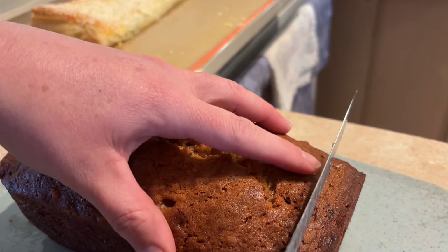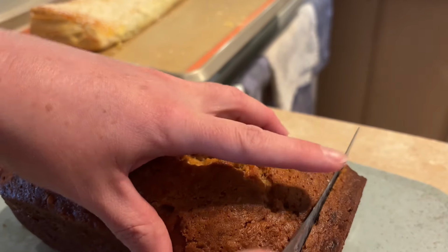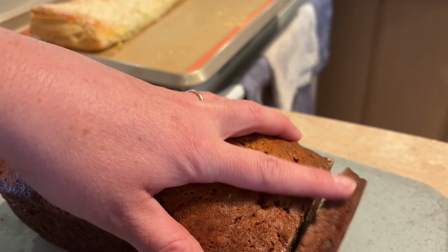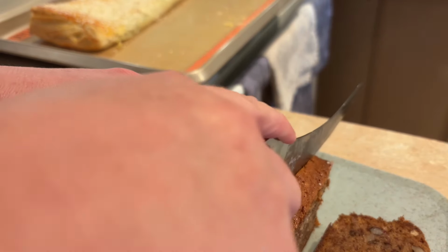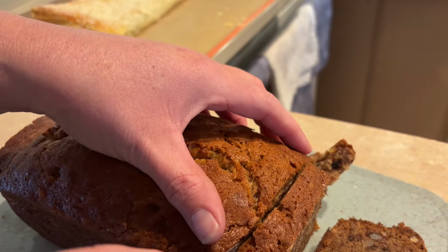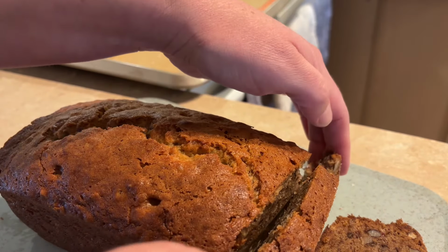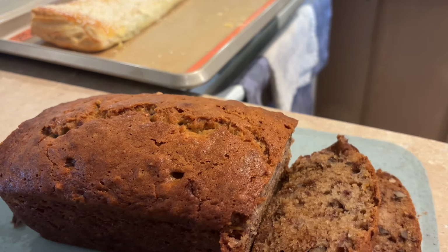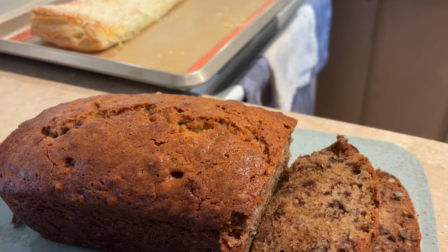And I was so excited to get this ready. I was also kind of late, so I started cutting into it when it was warm, which is lovely. If you have a slice of this with some butter on top, you'll love it. It's delicious. But when you're cutting something and it's warm, you can see right there, it's kind of breaking apart the slice a little bit. So I decided to hold my horses, put it to the side, let it cool down. It was cold outside, so I just put it on the porch and let it cool down. And then I brought it to the potluck, and they liked it a lot.